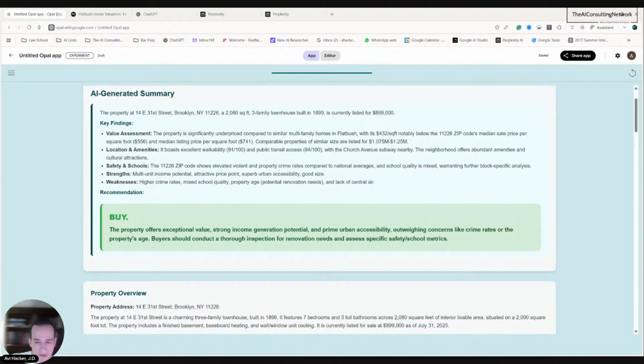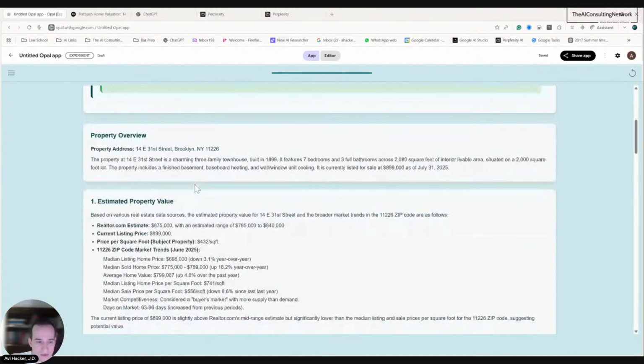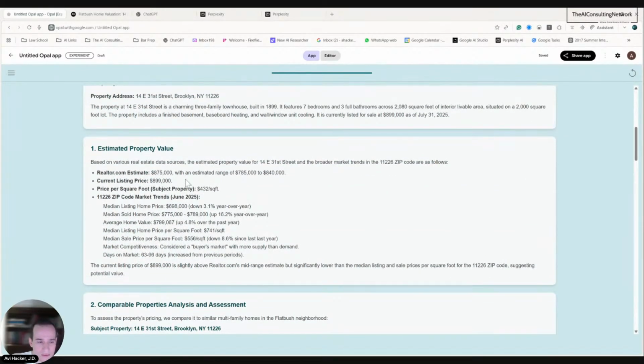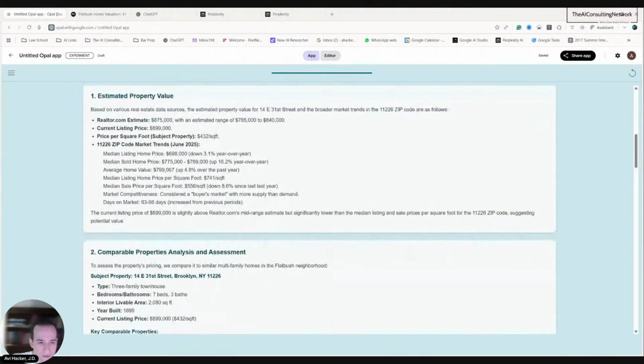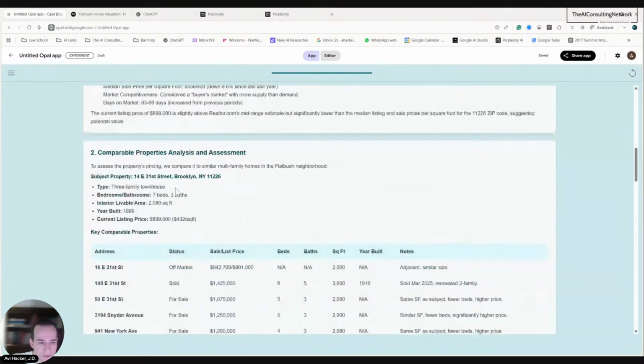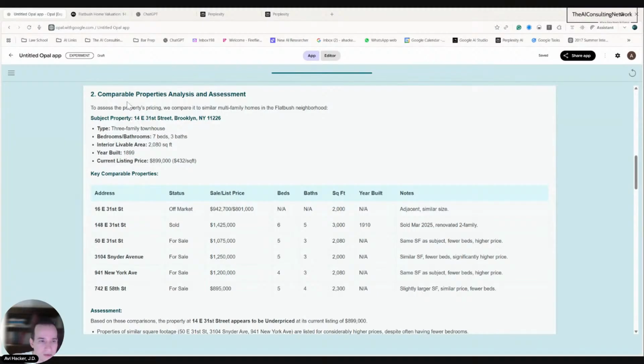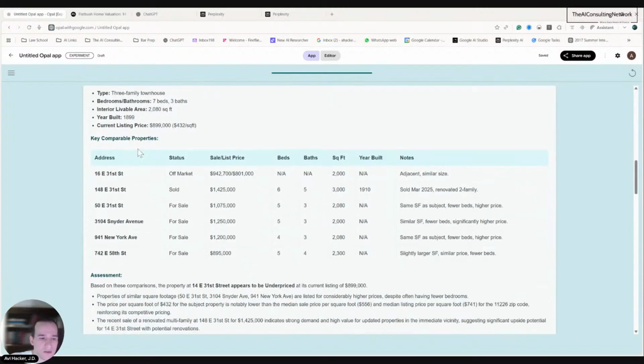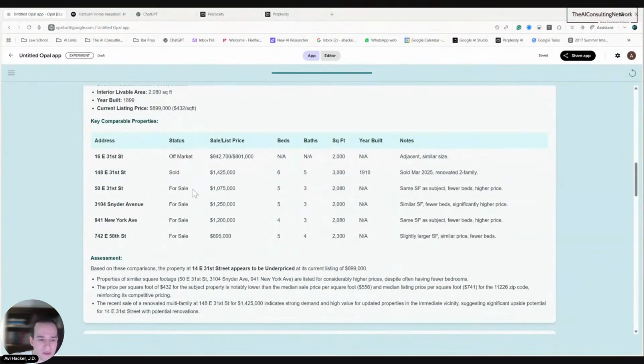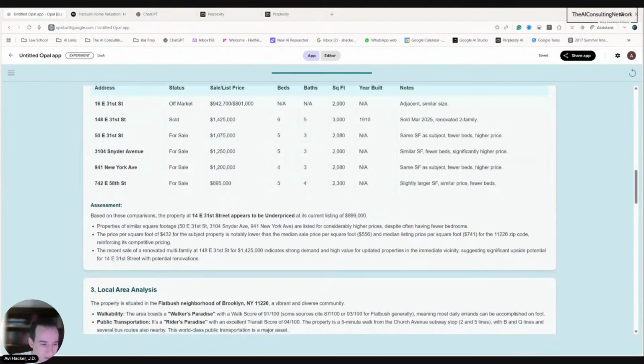Recommendation by. Comparable properties. Three families embedded. Off market, sold, for sale, bed. This is really cool. And we're going to see.